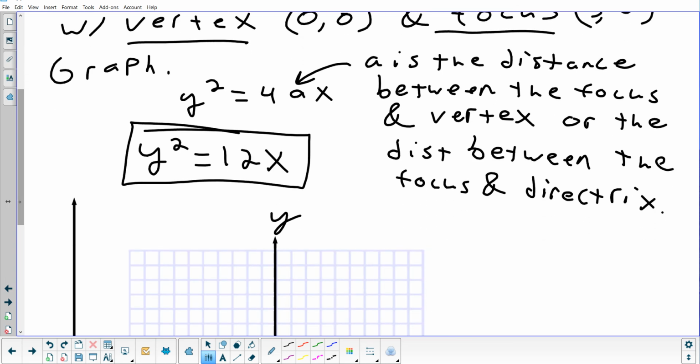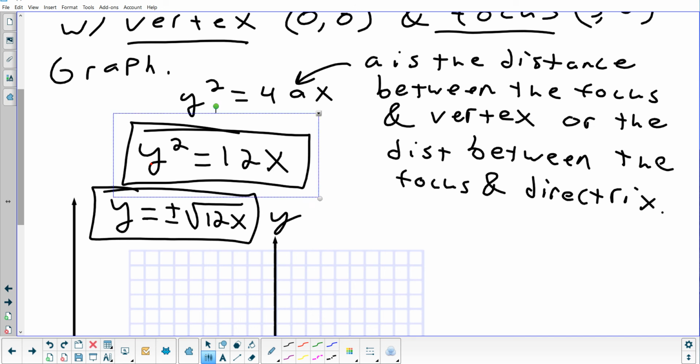Now, if you wanted to type that in on a calculator, y squared is never by itself. In function mode, what letter is always by itself on the calculator? Yep. Y. Okay, it's always y equals. It's not y squared equals. So if you want to put this in on the calculator, what would you have to do on both sides? Yep. Take the square root of both sides. And remember, when you take the square root, it's a positive or a negative. The only reason I did that is because you have to get used to seeing your answer written different ways. They might write the answer like this on the test. Or they might write it like what's above. It's the same thing. It's just you rearranged it a little bit.